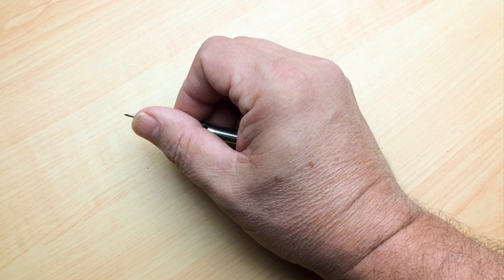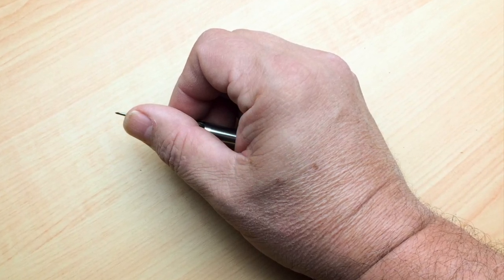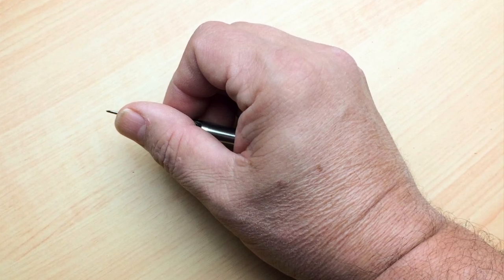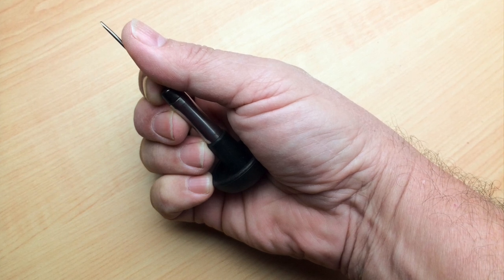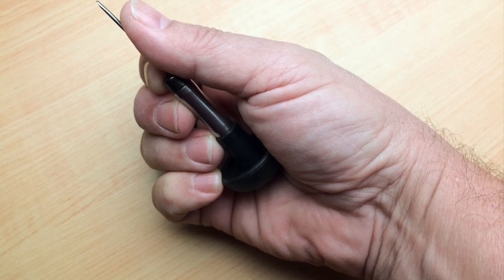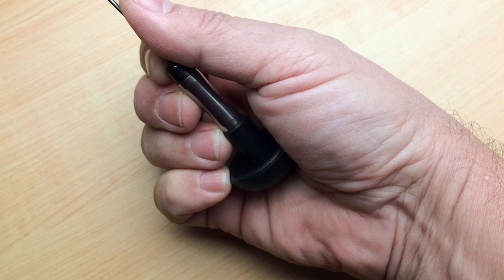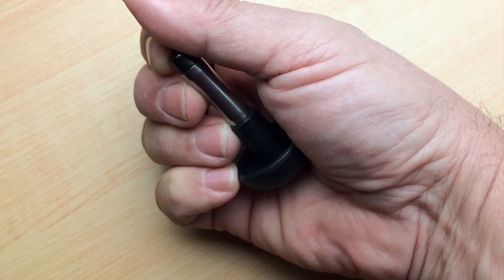I hold the graver in the traditional way, which is between my thumb and index finger, with the graver handle resting in my palm. My thumb is forward, and the graver extends just past the end of my thumb, and the tips of my fingers grip the handle. If you wrap your fingers around the handle, it's impossible to engrave at a low enough angle without your knuckles dragging on the surface of your work, so only the fingertips do the gripping. I should add that the graver is mounted in a GRS QC graver handle.